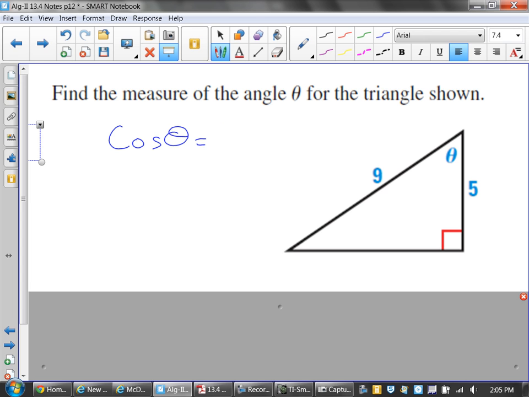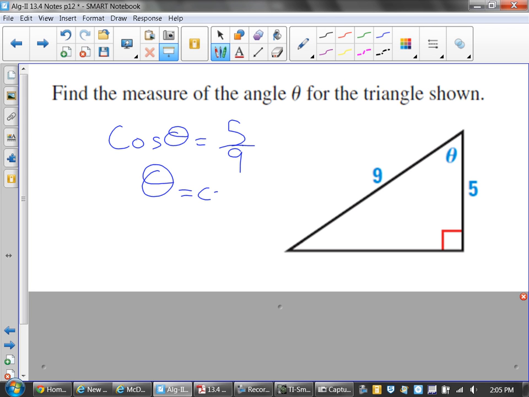You did this at the very beginning of this section, for honors as well. In order to figure out what theta was, you had to make sure that your calculators were in what mode? Degrees. Go back to your calculator, press mode, make sure you are in degrees, ladies and gentlemen. This is one of those things you're going to have to start to understand: which mode should you be in? If you're working with a triangle, you're probably working with degrees.